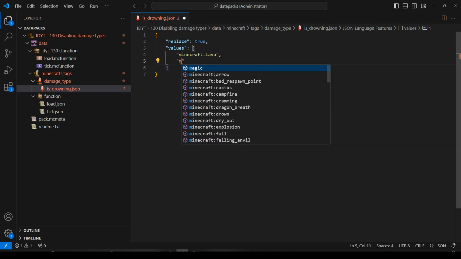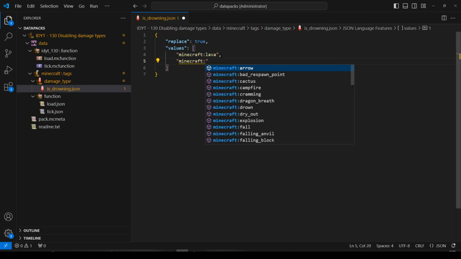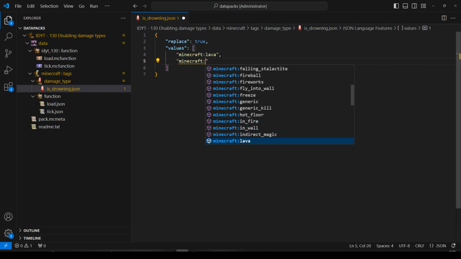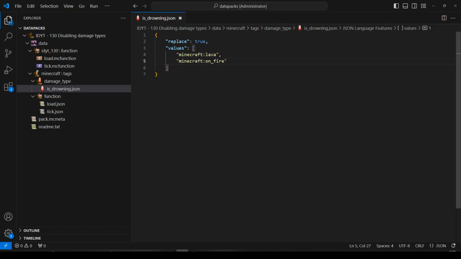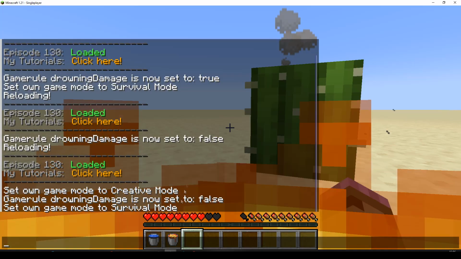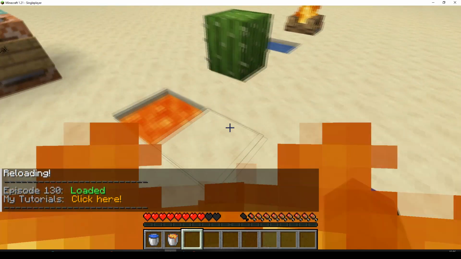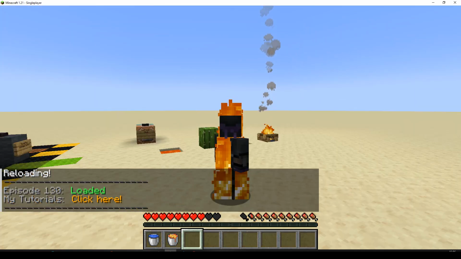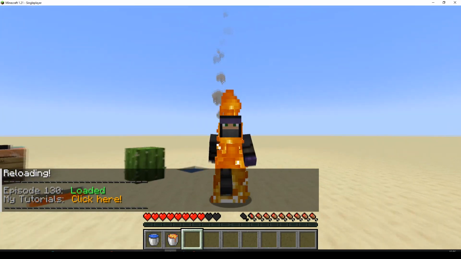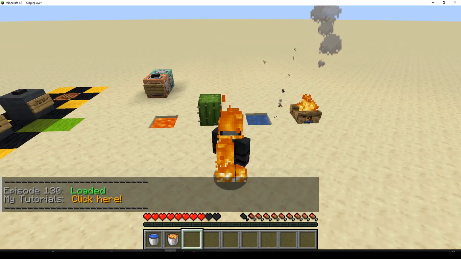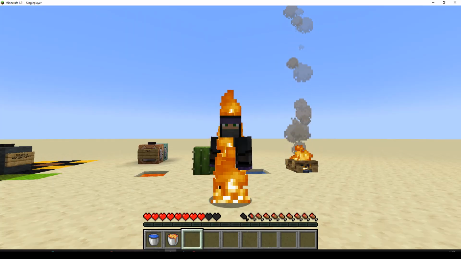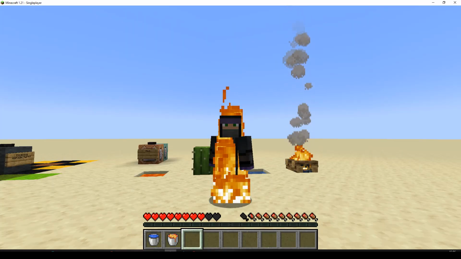So we could probably stop that as well with a Minecraft. There must be a fire here somewhere. Fireball in fire. I would have thought it would be more on fire. There we go. On fire. And there is one. Okay, let's see if that's the right one. Let's go back. Let's do a reload. Cool. Now I can be sort of what? Who am I? Ghost Rider.